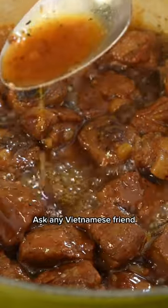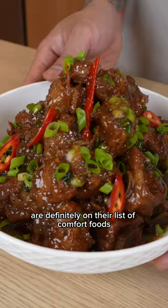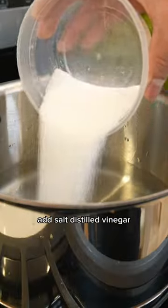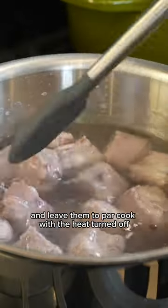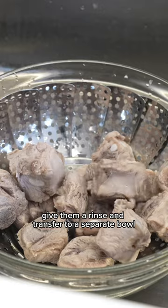Ask any Vietnamese friend and they'll tell you caramelized pork ribs are definitely on their list of comfort foods. Start by bringing a pot of water to a rolling boil, add salt, distilled vinegar, the spare ribs, and leave them to part cook with the heat turned off. After 30 minutes, give them a rinse and transfer to a separate bowl.